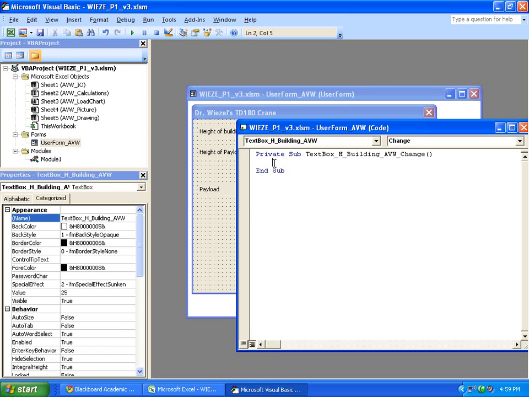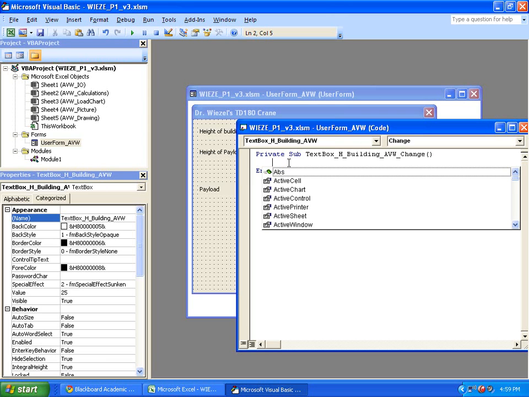So I'm back in Visual Basic, and if you remember, the first thing that I said there was range. Well, there's a little trick. If you hold down the control button and press the space bar, then Visual Basic starts telling you all the different commands that you can give at that moment. The name that I want is range. You can see it already appearing as I type R.